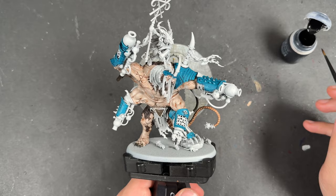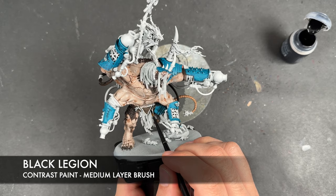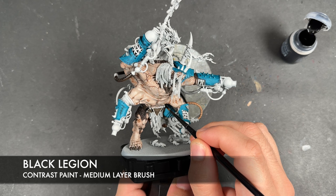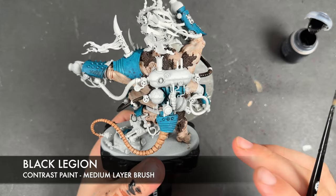And so with that done, we're then going to take some Black Legion and we're going to apply this over the top of the belt. Got a little bit of the belt just in here and in here. And in there, like that. Just a little bit more in there. It's a little bit tricky to get to that one. There we go. So we're going to apply that to the belt, but we're also going to apply this over the top of our two remaining large cables here and here.